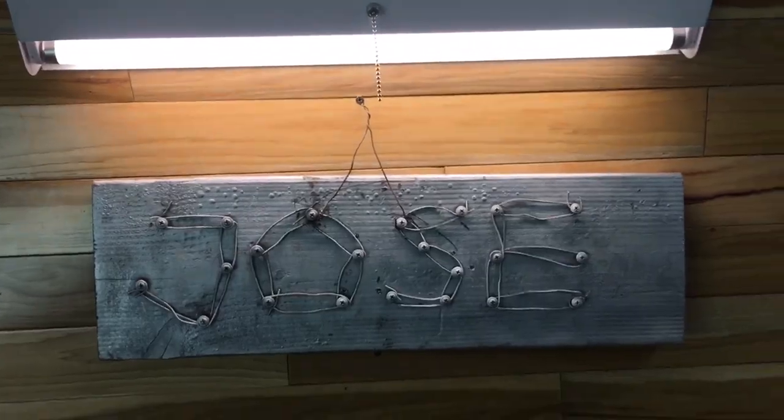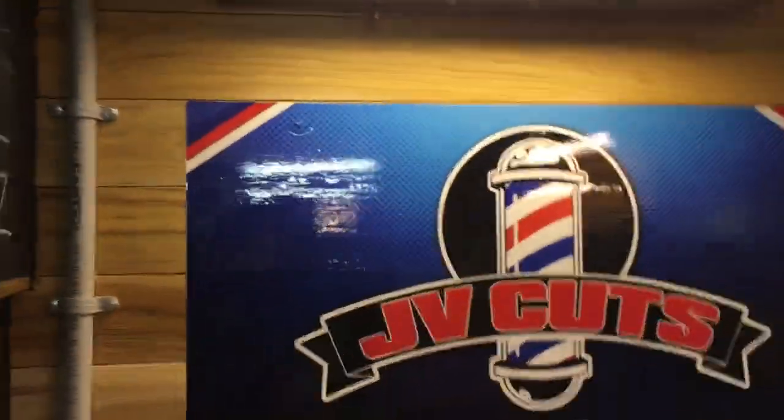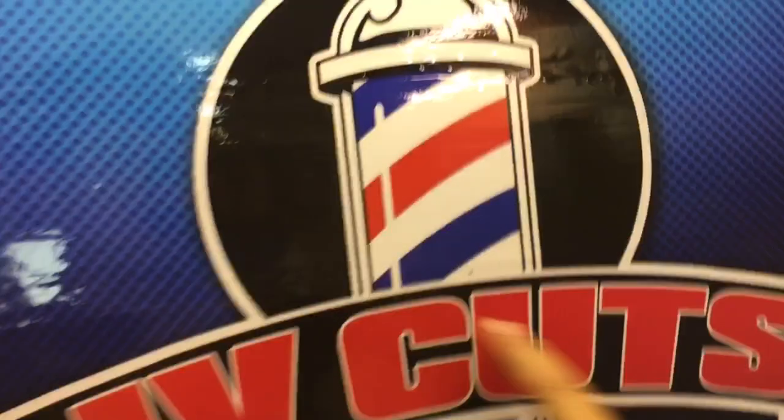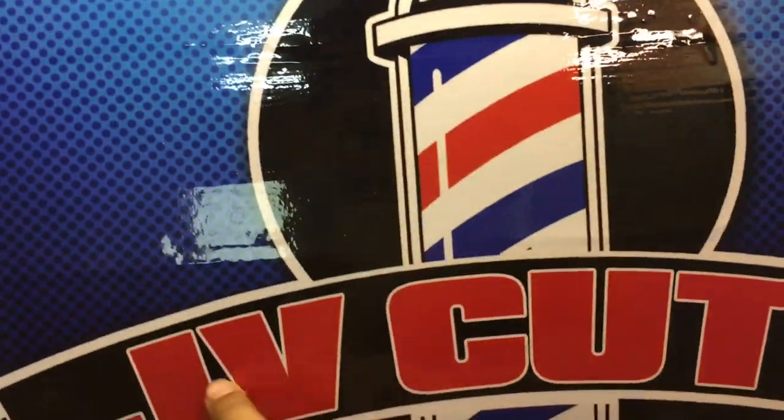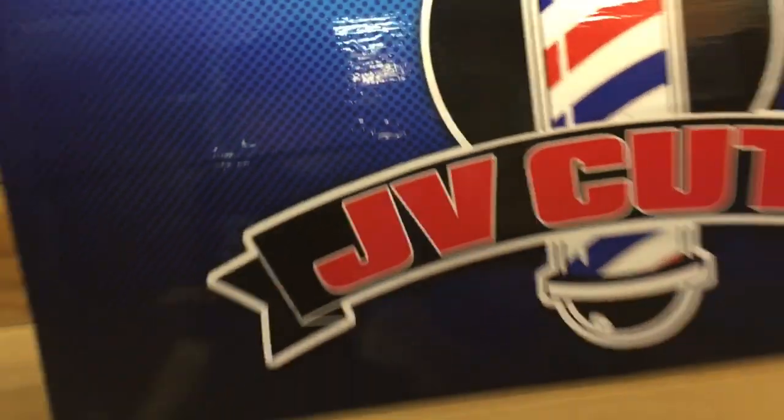The light switch. My uncle did this lighting. So it's just like this, and it goes to another lighting. Here, I just got this thing that I lit a long time ago. It says my name on it, Jose. Another light up here. A light right there. A light over here. Let me turn that on. A light right there. Another sticker that says JV Cuts. I like those stickers. It's just that this one says JV Cuts with the S, and my name is JV Cuts with two Z's. But it's all right, it is what it is.